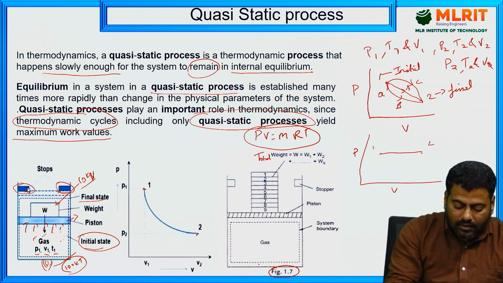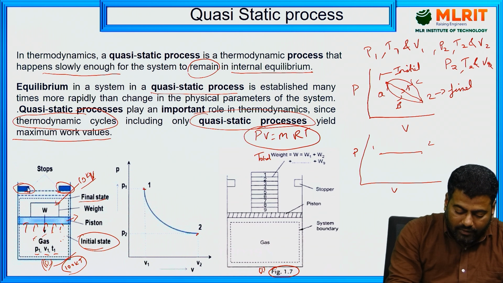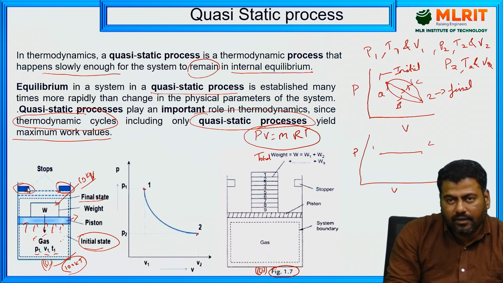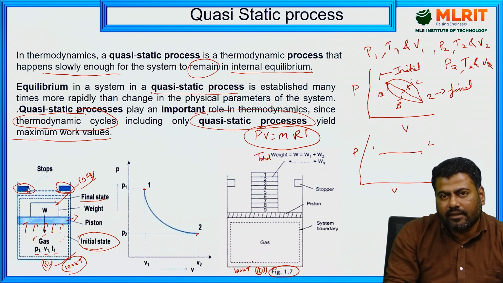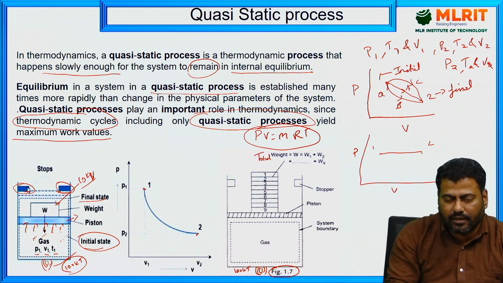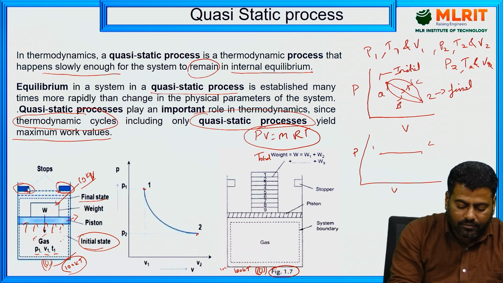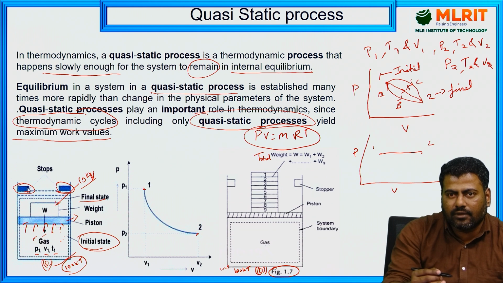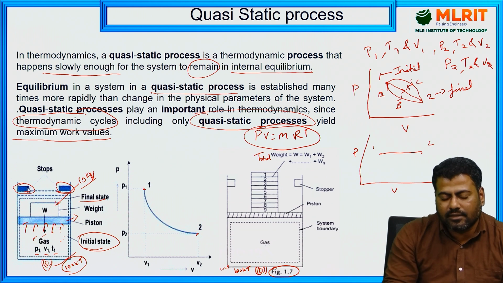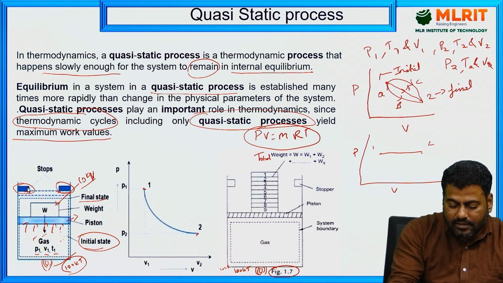Now I said infinitely slow manner, right? We are adding the heat energy to the system in an infinitely slow manner. For example, I can divide the 100 kilojoule like this. I'll take 10 minutes for the first 10 kilojoule, and again the next 10 kilojoule I add in the next 10 minutes. Like that, if I keep repeating the process, I can attain these intermediate states.